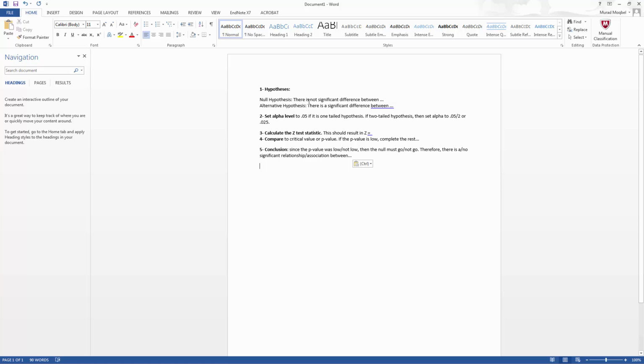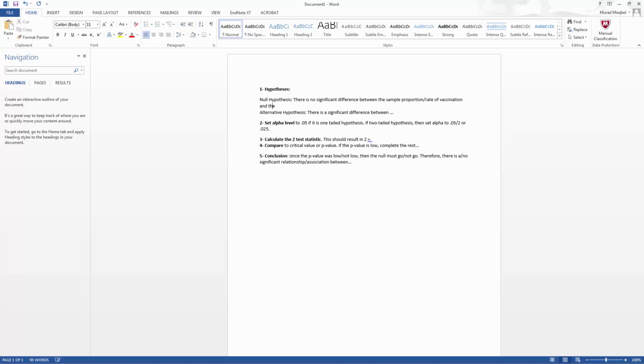The null hypothesis says there is no significant difference between the sample proportion or rate of vaccination and the standard proportion or rate, right?